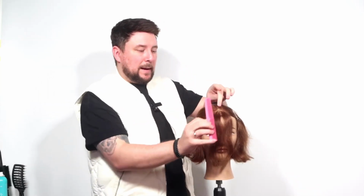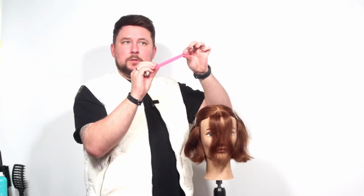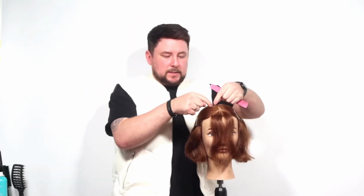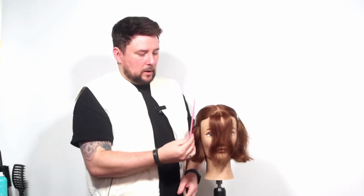So it would go back quite far, but it would come down a lot steeper. So I wouldn't be cutting into here. I'd be going here and then cutting right through there, because the shape of our head is what makes haircuts look better on you. And if you're working on these points to understand how to cut hair, you're going to give clients a great haircut, and clients, you're going to get a much better haircut. Right.